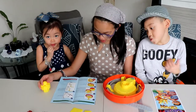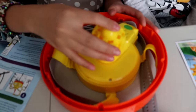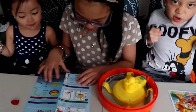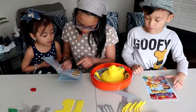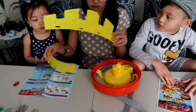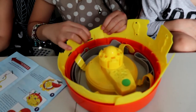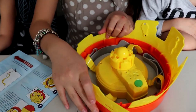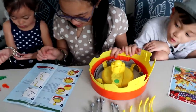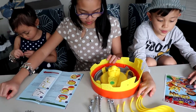So the first step is to put the arm holder on top of the electric crown base, right there, until it snaps. And then the second step is to put the front and crown backs together into here. There. Whoa. And then the next step is to snap the jewels onto the front of the crown.